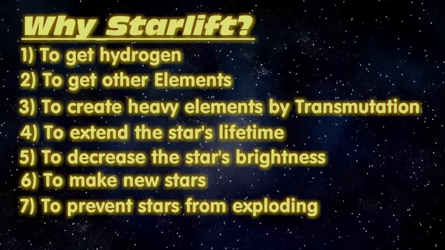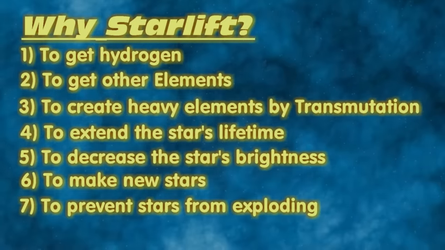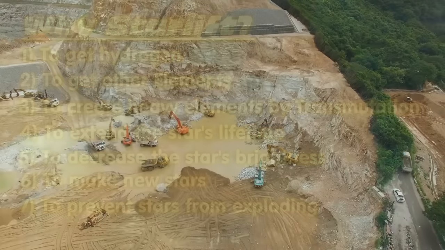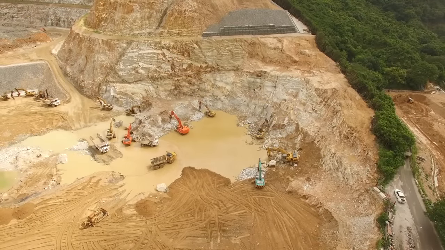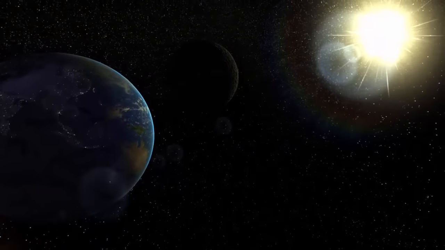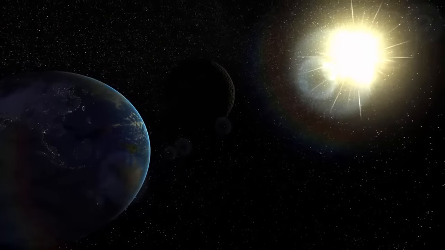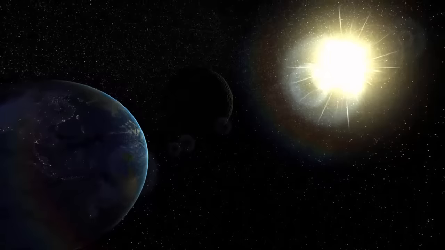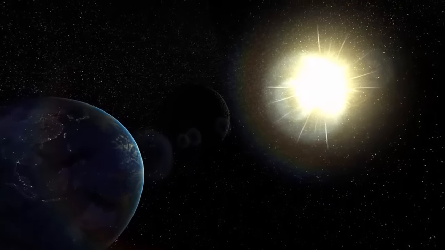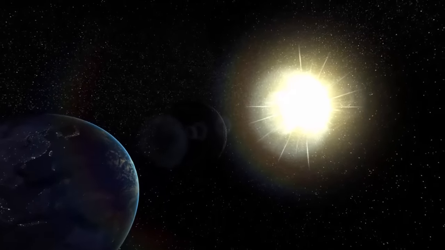I joked in the teaser for this episode last week that it is how you destroy a star, which is true enough, but it is like destroying a star the same way you destroy a mountain by mining it. Destruction is not your real objective. Stars are mostly made up of hydrogen, the most abundant type of normal matter in the universe. They convert that into helium to produce energy by nuclear fusion. In the largest stars, as their cores get depleted of hydrogen and they begin burning helium, they could also produce heavier elements too.